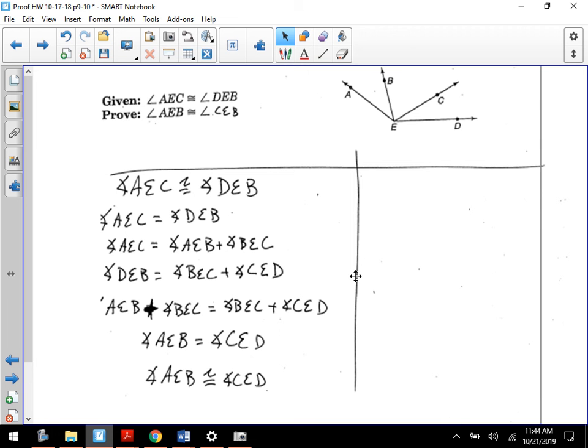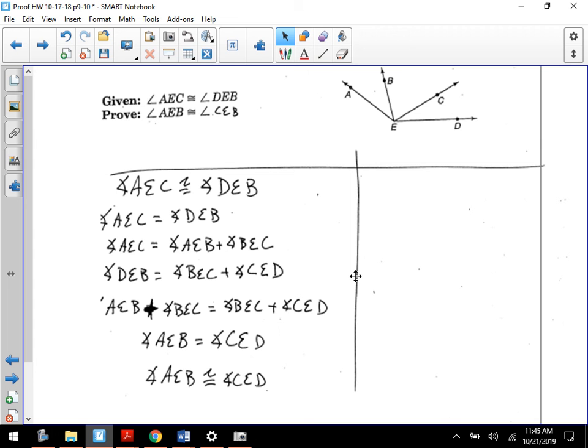When I'm looking at this one to start out with, notice how they start the problem and what happens in the middle and then how they finish it. See how the problem starts in congruent, ends in congruent, but all the math in the middle is in equal. How do you switch between? Do you remember? Definition of congruent. So right off the bat, you know that somewhere that had to happen at least once.